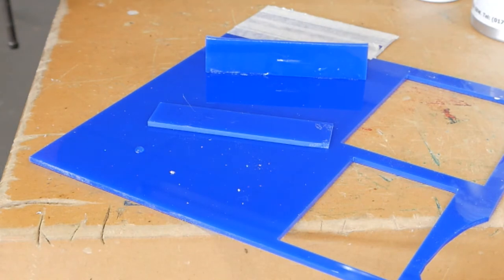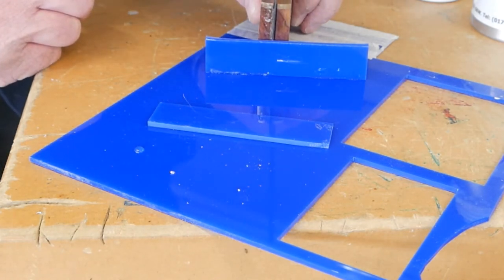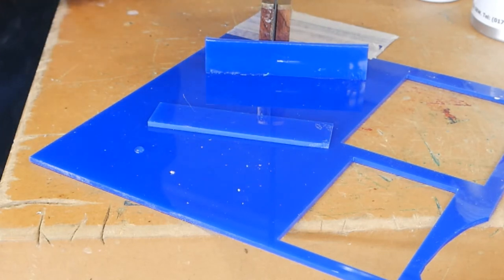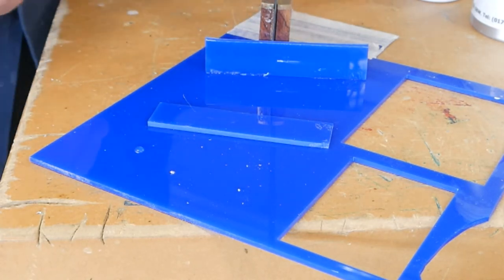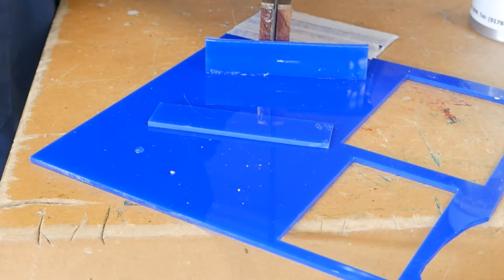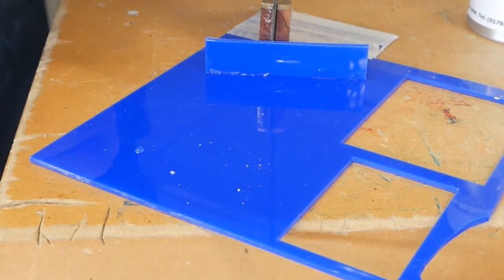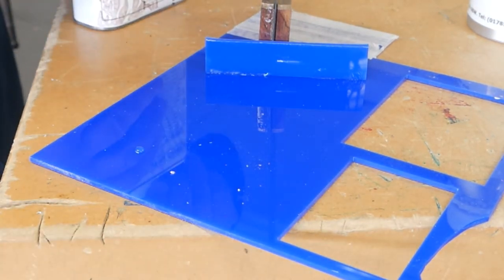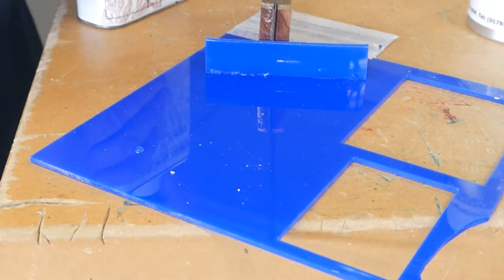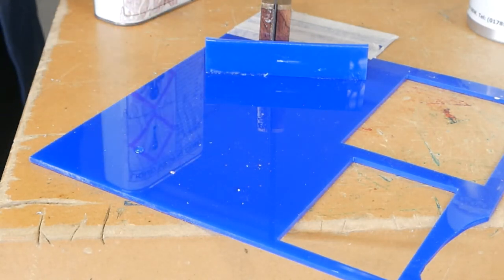Great, and I'm going to just use a tri-square at the back to make sure it's at 90 degrees and just let that set in position. So that's the first one. I could also use a piece of masking tape for a larger piece to hold it in position. But I think for the purposes of this demonstration, because the pieces are so small and nobody else will be in the workshop today, I'm going to leave this.